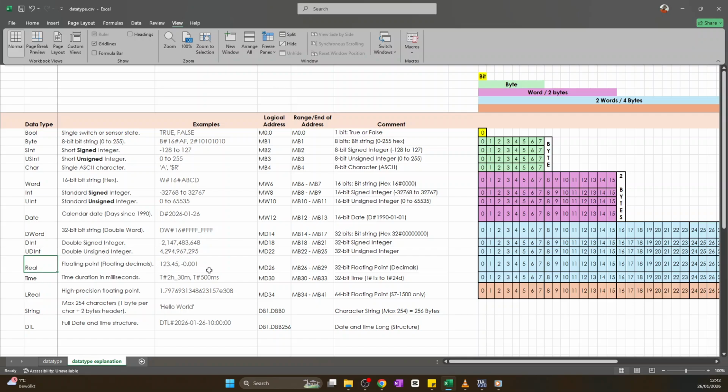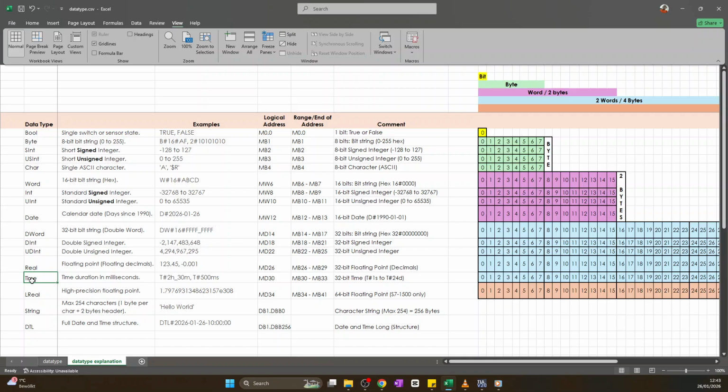You have the real. Real is used when you actually want to express things in decimals. So I used an example of temperature earlier where I was talking about minus to positive. Usually temperatures come with some decimal part. So today is maybe 7.6 degrees, where you actually need very fine data. You want to go into the decimals, then real is the best. So real is also one of the most used data types on the PLC. So in real, you can go from minus to positive. It's 32 bits, so it takes quite a lot of space on the PLC.